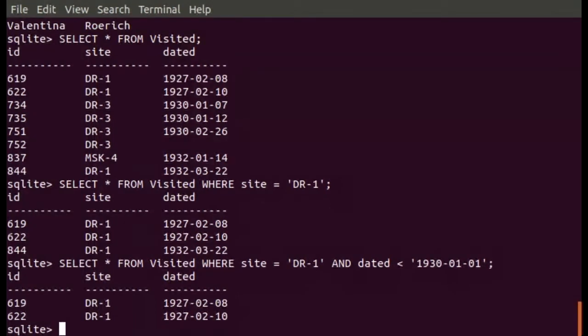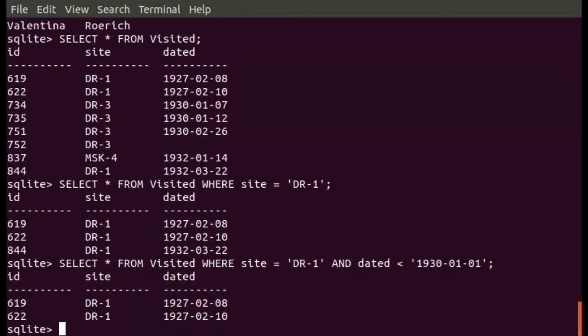We can use text, with the format year, month, day, and that format will work if we want dates that are less than a certain year or greater, more recent, etc. Other ways, you can also use a number.